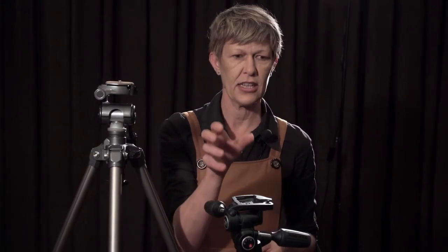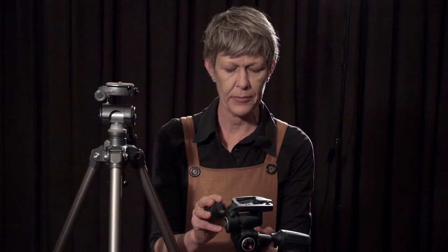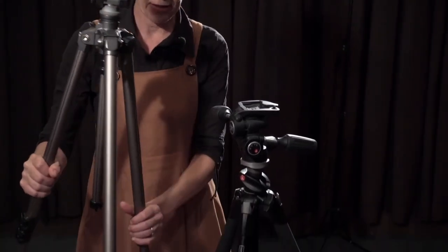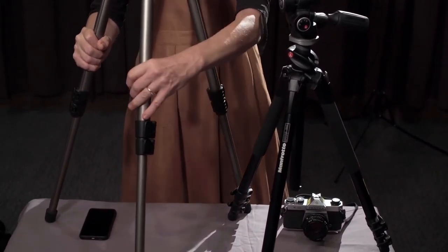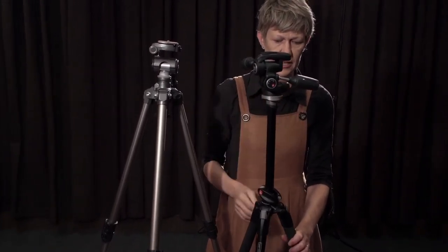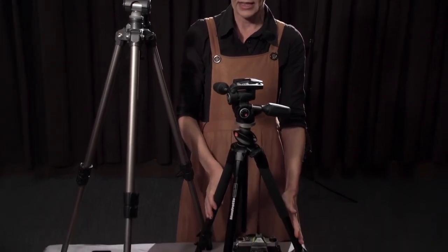It's also good practice to give the camera a bit of a tug to make sure it's secure on the tripod. When shooting with your tripod, to keep it nice and sturdy, if you need to go quite high, it's recommended that you extend the legs fully out rather than just extending the center column. It will not be as stable, and any kind of vibration in the area could create blur in your photograph with long shutter exposures. So always extend the legs first.